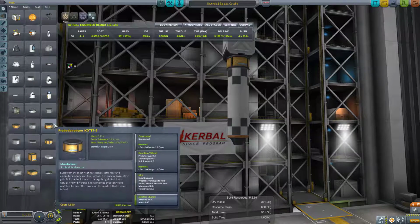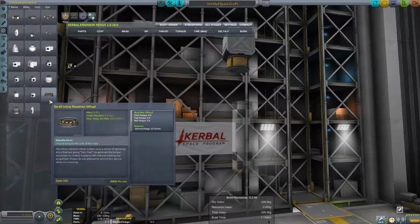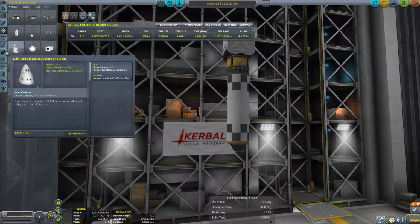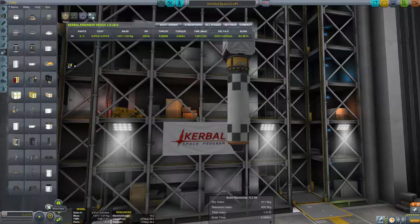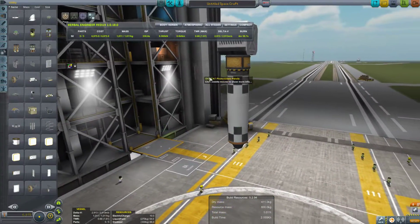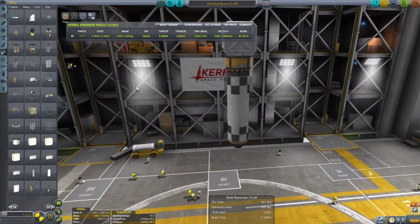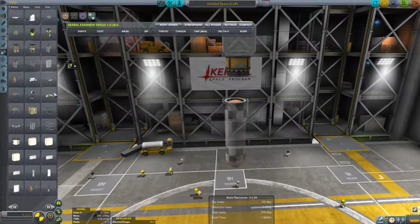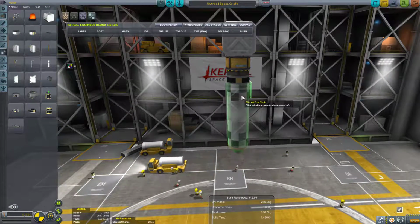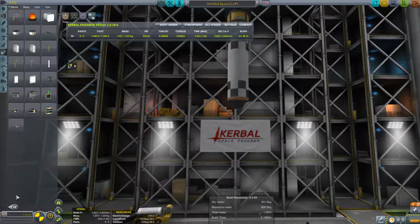I need to figure out how much torque that has. Ooh, only a small bit of torque. So we will put on a small reaction wheel, because I don't want to be screwed over by it not properly being able to turn easily. I only need 2. And it only has 10 electric. We'll throw a battery on there too, just for good measure. This is a small one. So that has more than enough thrust to get there and back.